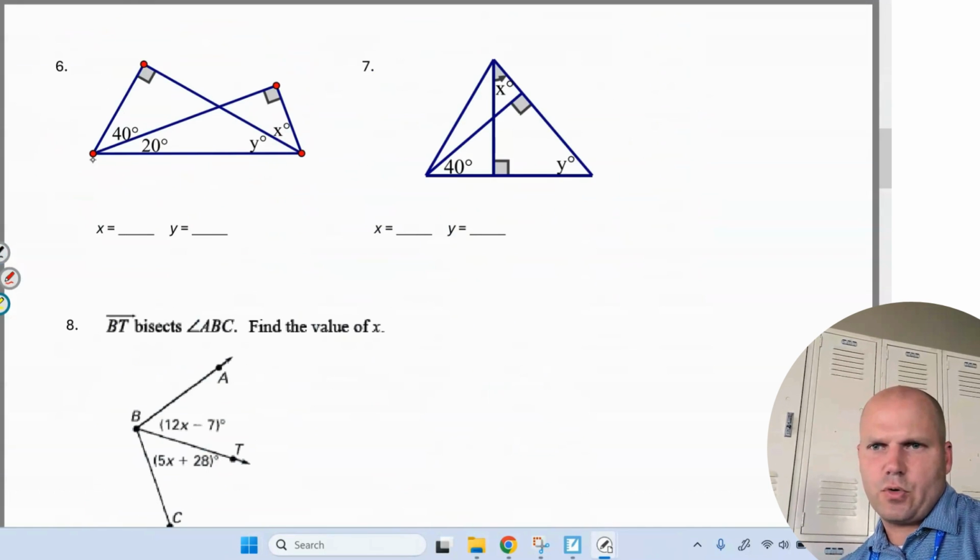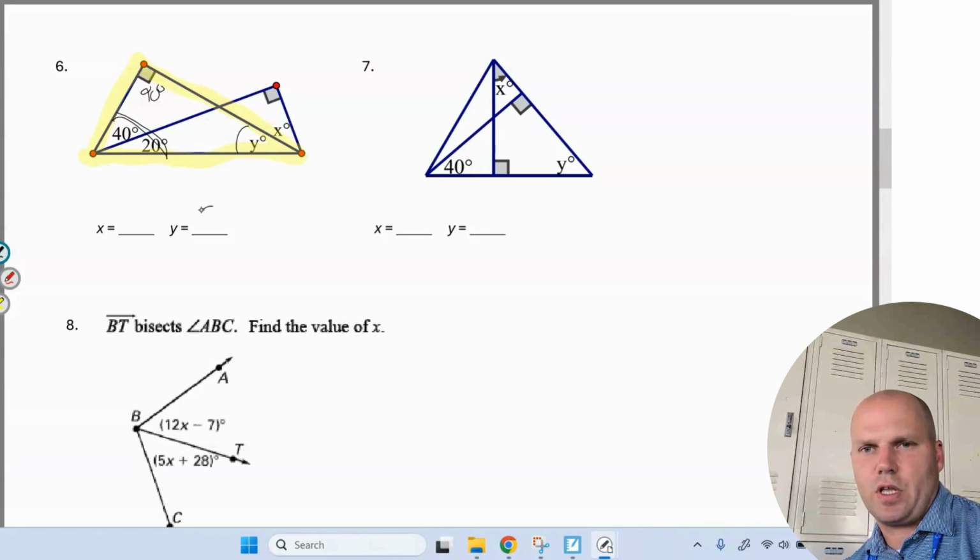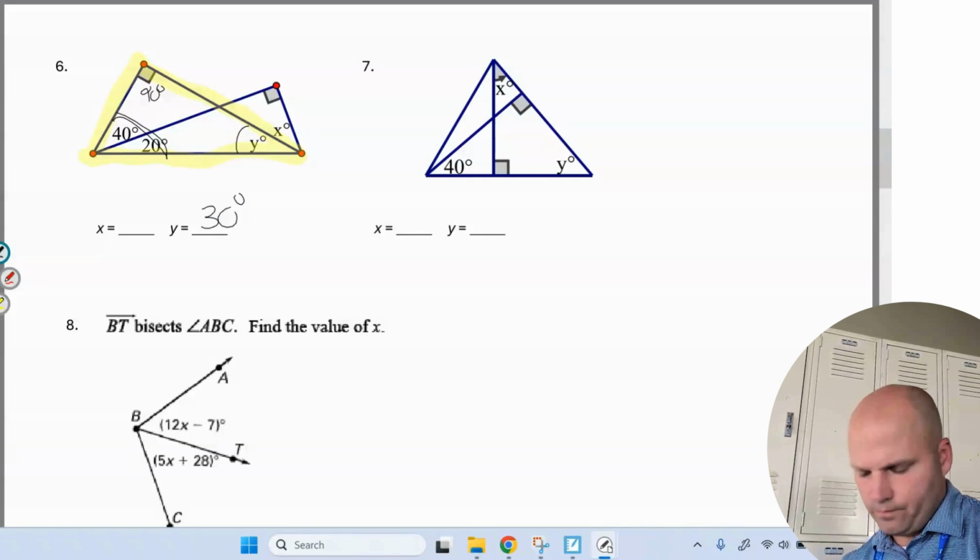We see actually two triangles here that you're going to use to your advantage. This is the first triangle. This is 90 degrees. This is 60 degrees. 90 plus 60 is 150. This must be 30. Cool.